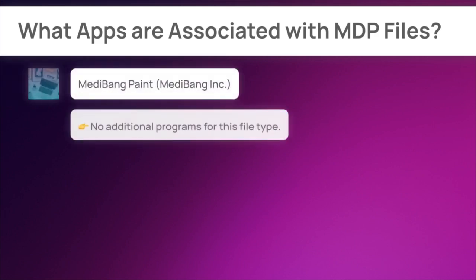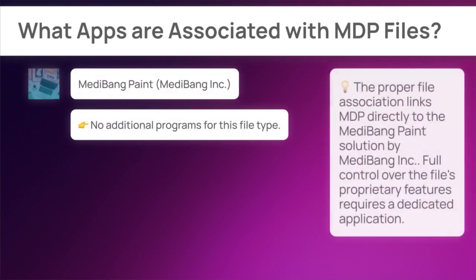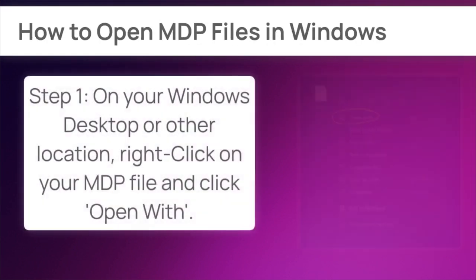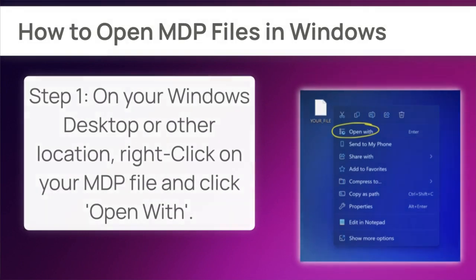Historically, the main tool for managing the MDP type has been MediBang Paint by MediBang Inc. Full rendering of all file components is dependent on dedicated proprietary software. Windows offers built-in viewing for many formats, but editing depth depends on graphics applications. We are testing every installed program for file recognition.